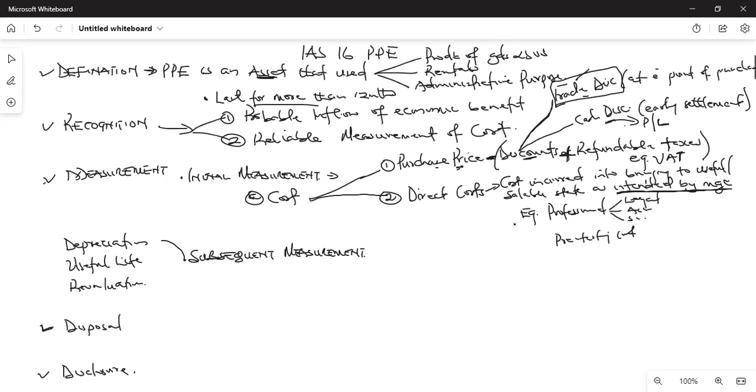All right. And sometimes they will give you labor. Labor is a direct cost if you are building. But sometimes they will tell you that the labor went on strike. The part of the money that you don't pay the labor because they went on strike shouldn't be part of the cost of the asset because they were not working. If you have materials you are using to produce, let's say cement, and some of the cement gets destroyed, you didn't use the cement as part of the construction of the asset. So that one too can't be part of the cost of the asset. It's an abnormal loss. You made it spoil.